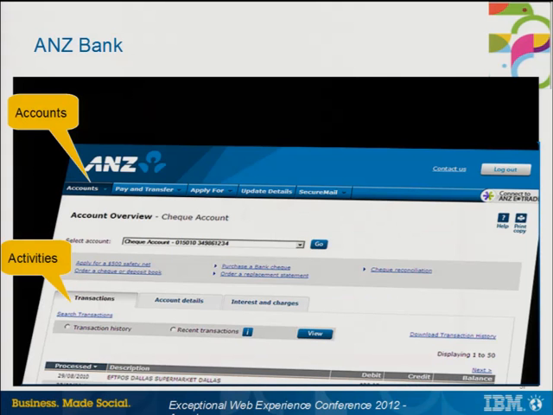Now, as we think about the other things that people want to do, so they have found a branch at one point or another, found an ATM, they've established an account with the bank, then those people want to manage their money. So they may be looking at their different accounts within that website, or they may be looking at the activities that they performed with their money.